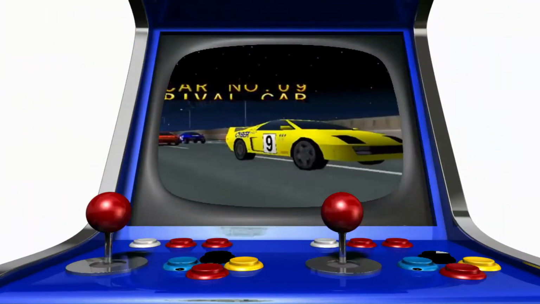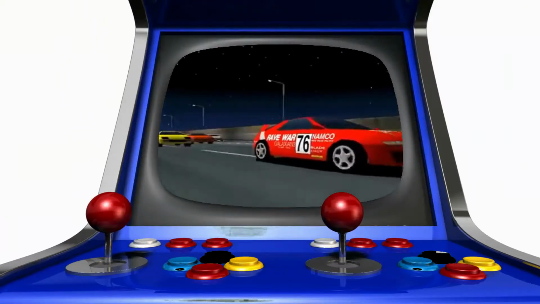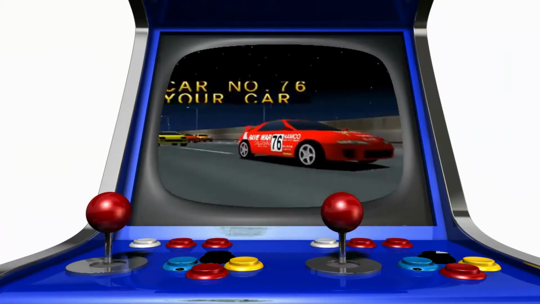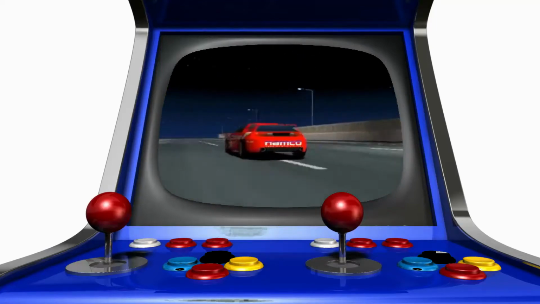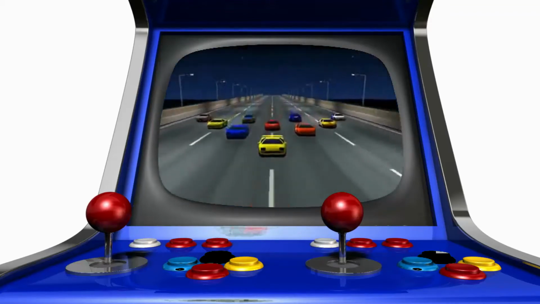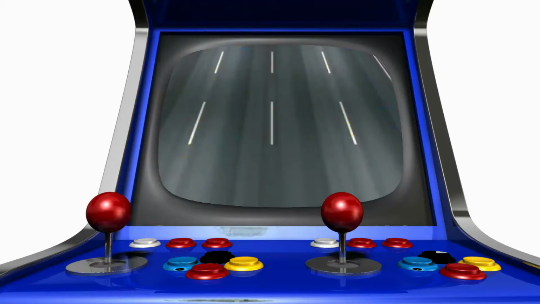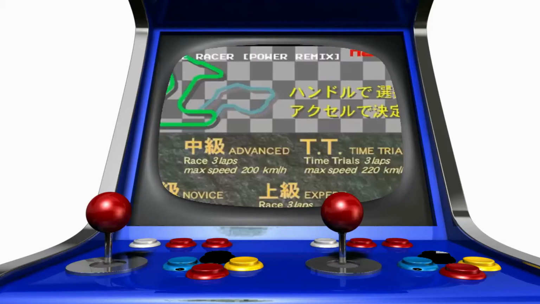So let's look at the Ridge Racer video game, the original from 1993. It was a racing video game developed and published by Namco. It was initially released on the Namco System 22 arcade system board. If anyone remembers these old arcade systems, or worked on them, you would know what I'm talking about. It was later ported to the Sony PlayStation console in 1994. It is the first time the Ridge Racer series was released for both arcades and home consoles.